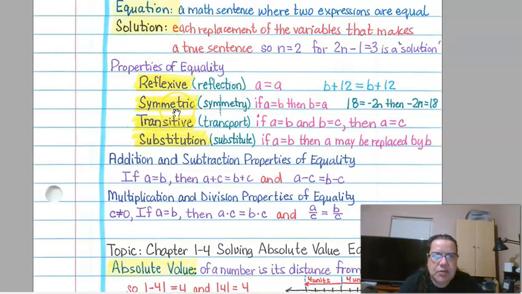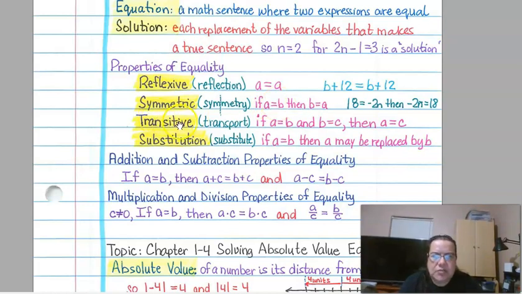The symmetric property tells us that we have symmetry. And I placed this line here in the middle on purpose because if you think of your biology, you learn about bilateral symmetry. That means that on both sides, you have kind of a mirror image. You see the same thing. We humans have a little bit of bilateral symmetry. We're not perfectly the same on our left side as our right side, but pretty much. So just think of that word symmetric. This property tells us that if I have A is equal to B, then B is equal to A. So the right side is equal to the left, same as the left is equal to the right.